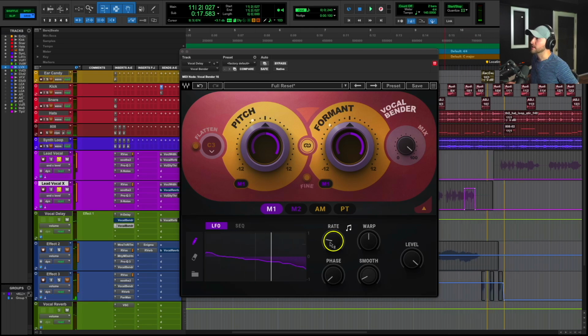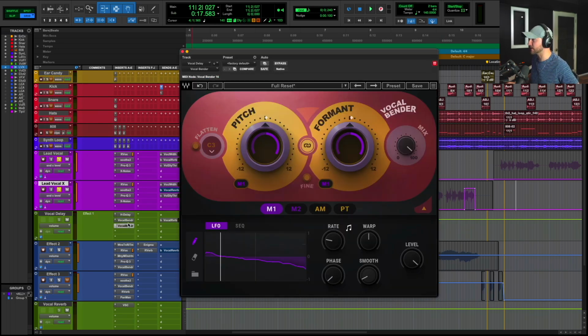I think 1 bar sounds like the perfect amount. It kind of drops down, and by the time the sound and the volume of the delay is quieter, it's bounced back up to the higher register and is rolling down again. So it makes for this really cool background effect.